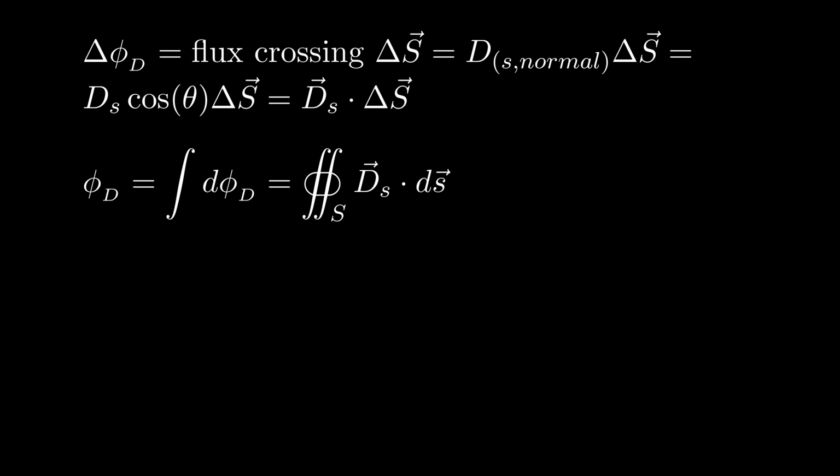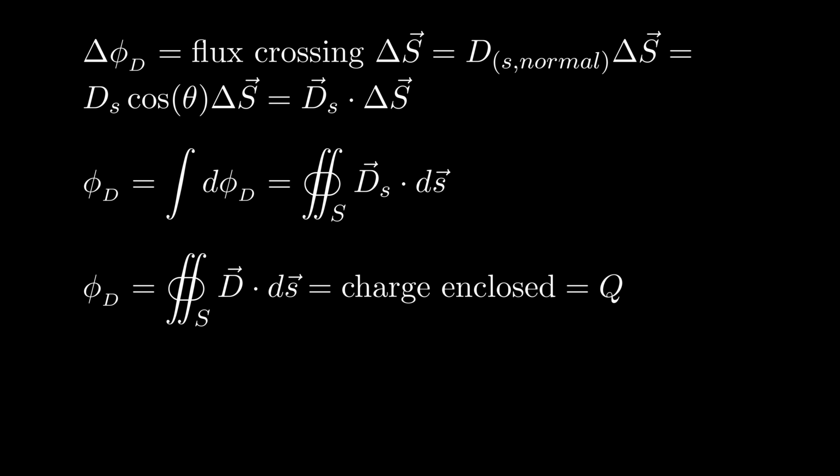Anyway, this integral is equal to the charge enclosed by the surface. Thus, phi is equal to Q. Just remember that this is by definition. Now, over a volume of charge distribution, if rho v is the charge density, which is of course a function of position and time possibly, then the total charge enclosed in that volume, denoted by Q, would be a volume integral of rho v with respect to the volume differential dv.